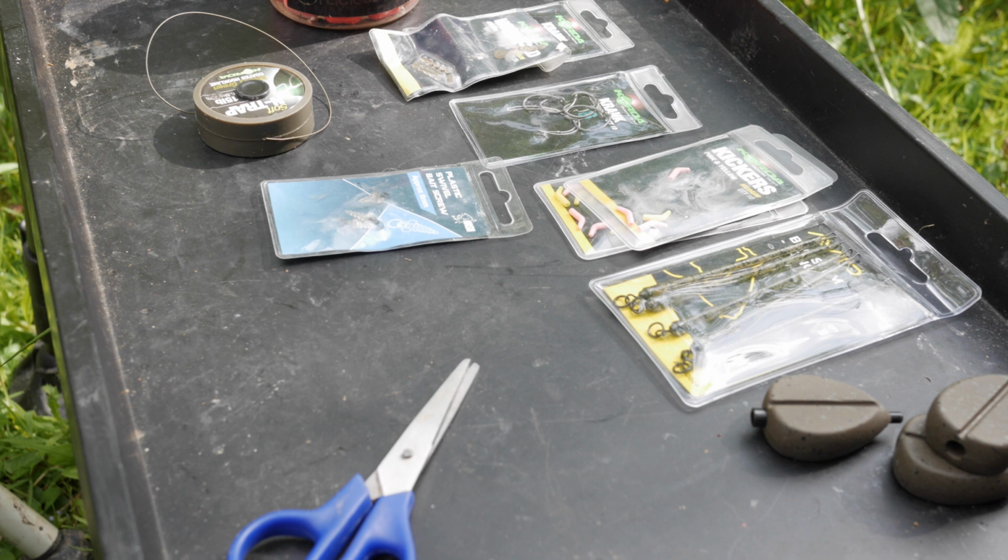Finally, as you can see in the bottom corner there, we've also got a pair of scissors, absolutely critical for tying your rigs.